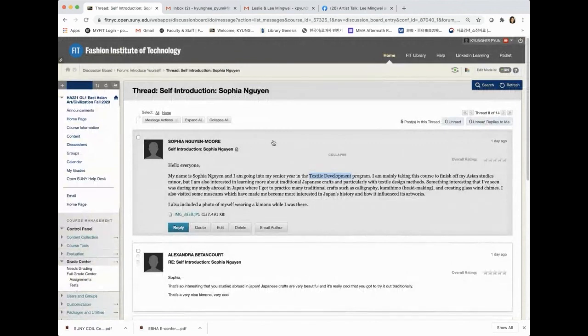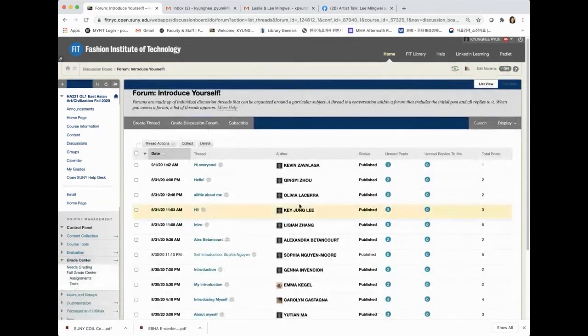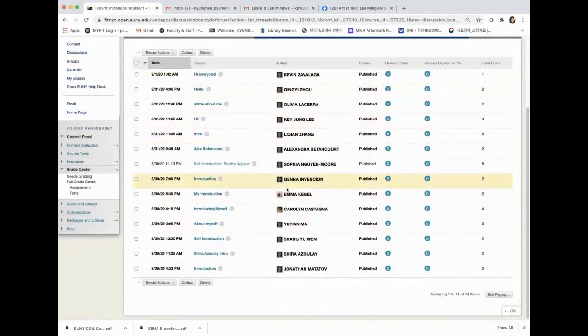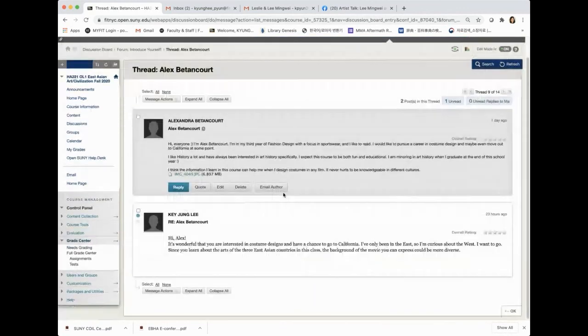That's the kind of conversation that will happen in these discussion forums. And so this way, we somehow have a sense of community. For example, Alexandra did something, then Kejong commented on Alexandra's experience. So that is the discussions.